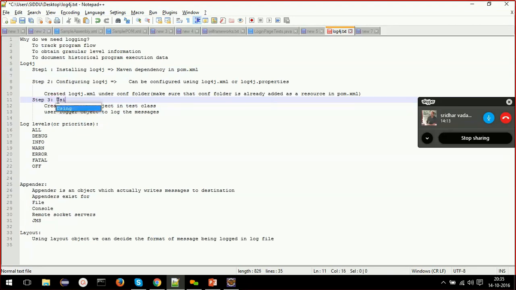I'll call it using the logger object, or logging. So for implementing logging we need to create a logger object and implement logging.